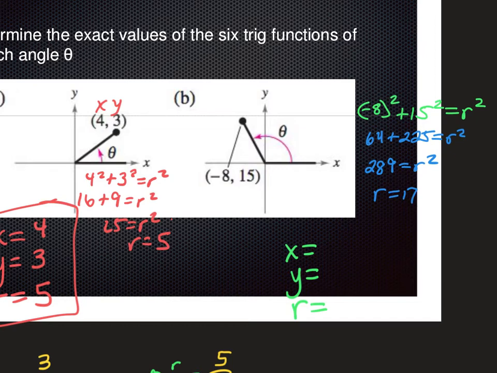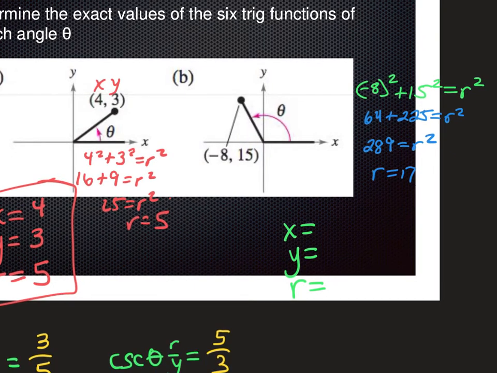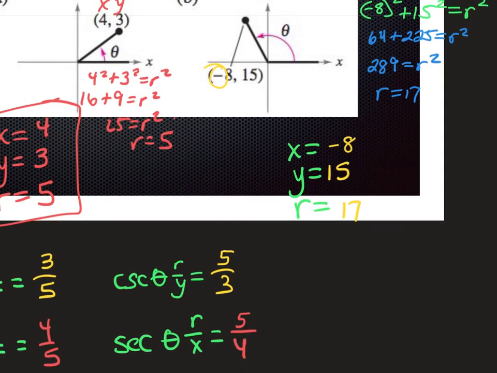Do you think all the ones that I'm going to give you on your test are going to be nice and pretty like this? Absolutely not. But I'm just trying to build your confidence a little bit as we go through this. You guys are going to have to really be careful on signs, right? That -8 makes a huge deal. It changes which quadrant the angle is in. So just pay attention to little stuff so you don't get little stuff wrong.